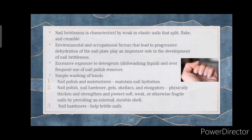Also, when we are exposed to detergents or dishwashing liquid, or with frequent use of nail polish remover, it can also damage our nail. That is why it is also good na kisalan ta maghugas plato. Bulos-bulos lang, para hindi kayo ta expose sa detergent or sa dishwashing liquid sa Joy kung gagamit ta sang nail polish remover. Because when using nail polish remover, ang aton nail plate is soft. Tapos ma-expose pa gid ta sa dishwashing liquid, so madamage ang aton nga nail. Even simple washing of hands that also exposes our nail to soaps can also damage the nail.